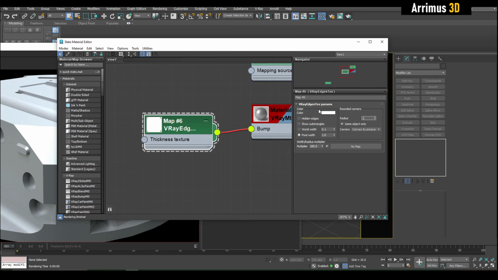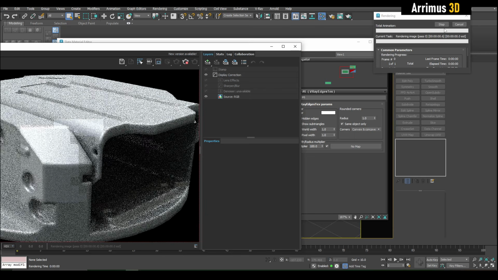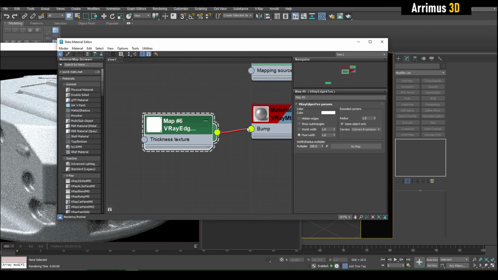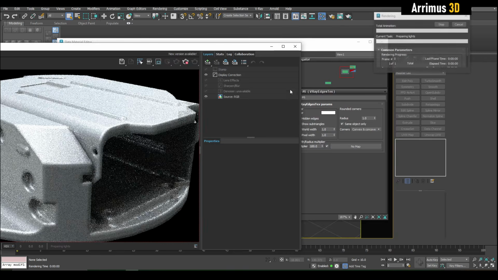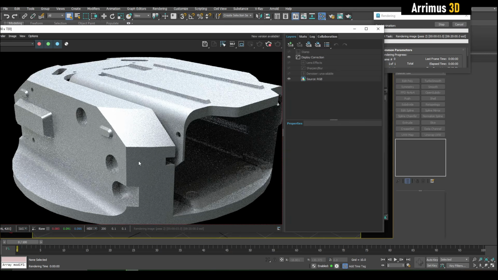Let's try one. Let's re-render. Actually, before that, guys, I'll go ahead and unplug it. I'm going to save the render from the previous result, and I'll get back to you once that's done.